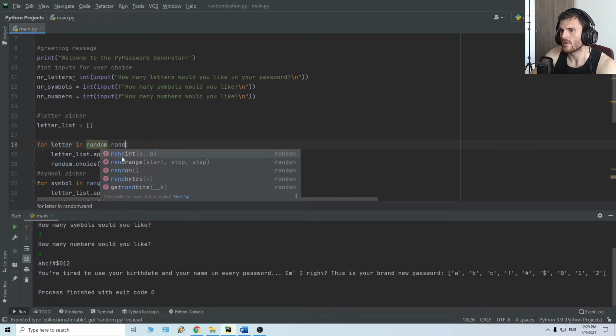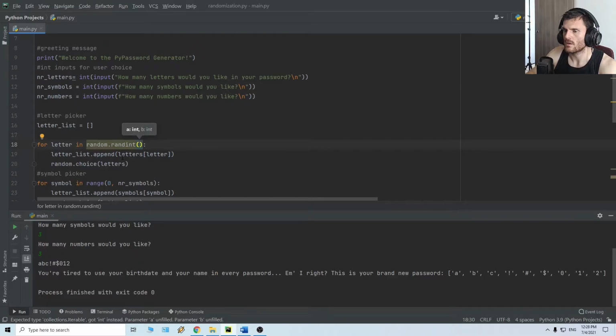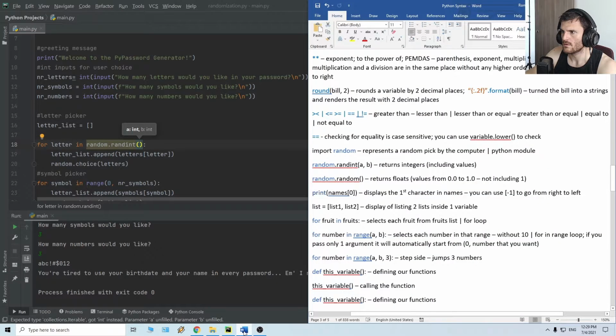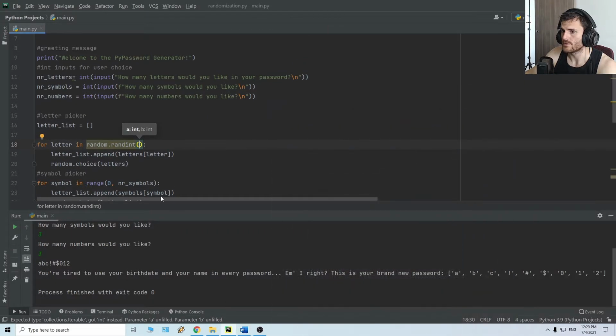Random dot randint with just values, including values. Okay, I'll say 0 and -1. Let me think if this is right. No, it's not right.